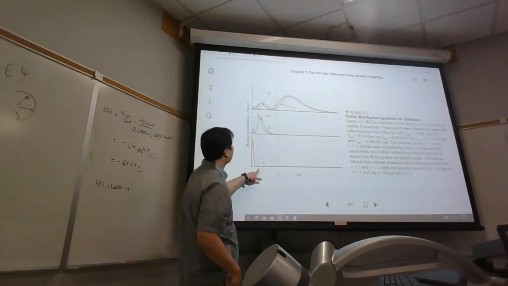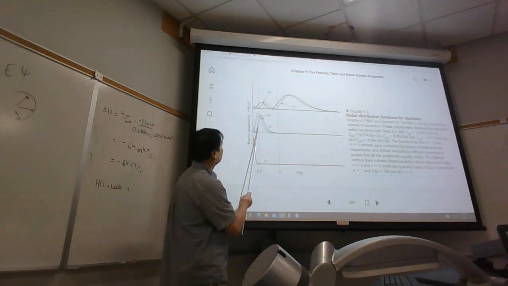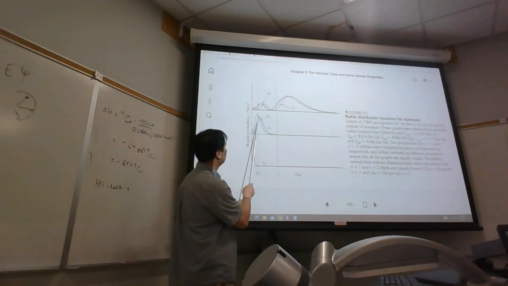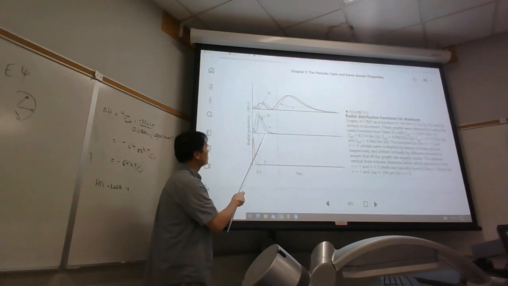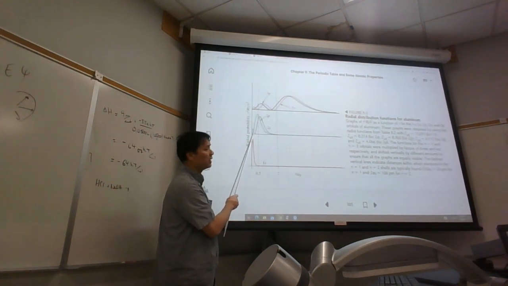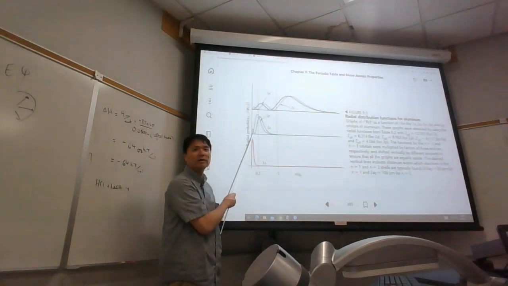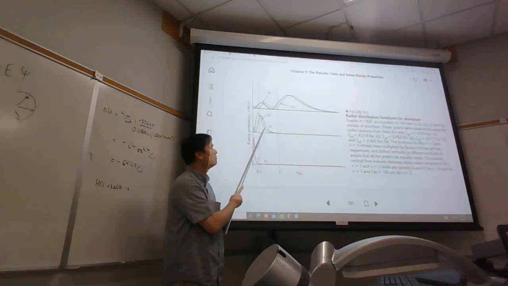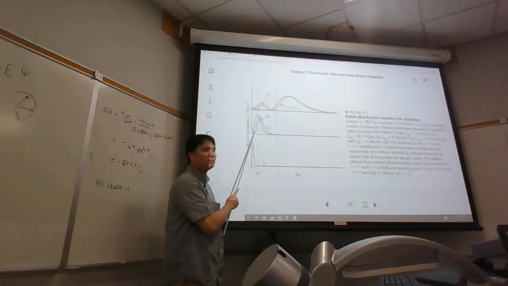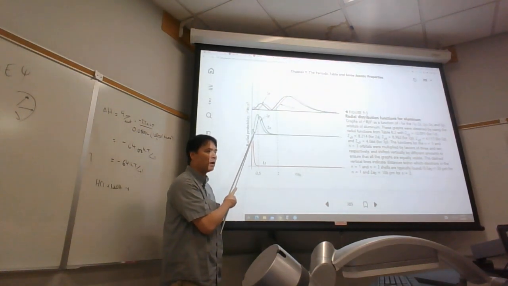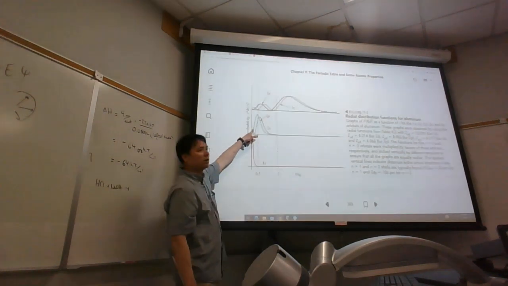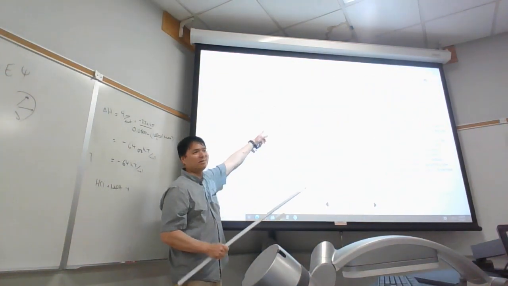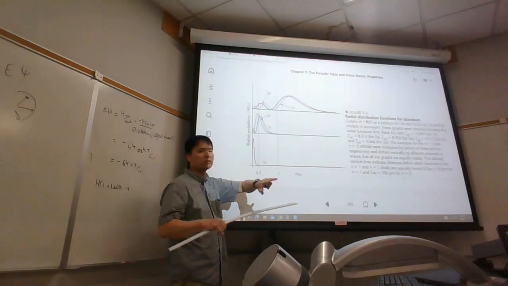So if you're an electron at 0.5 angstroms, let's say the most probable distance for the 2p is here. Then it's going to be shielded a little bit by the 2s. Is it going to be 100% shielded by the 2s? No. This is what we call same shell shielding. Same shell shielding is not very effective, but there is going to be some shielding because that 2s can sneak in there and block. If the 2s is here, then it's got 100% probability it's there and it's blocking the charge. But when it moves out here, then it's not blocking at all. So we have to do this over time.